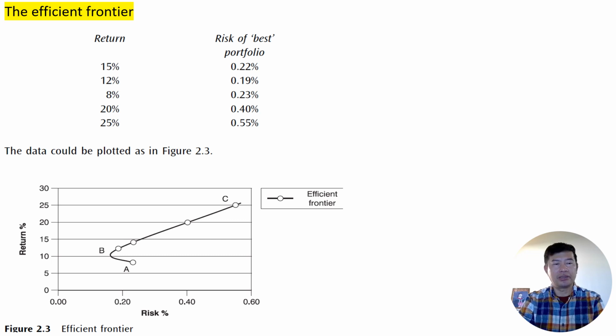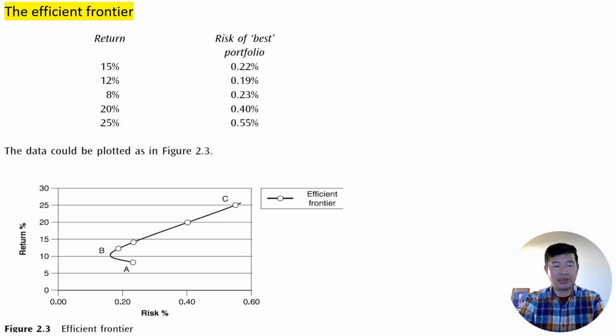So let's take a look at this one. The efficient frontier. The efficient frontier means the optimal investment. Looking at the efficient frontier over here, you have risk on the horizontal line and return on the vertical line, and the relationship between return and risk creates the efficient frontier. We can see if the return moves up from 15%, the risk goes up too. And a high return of 25% comes with a risk of more than 50%. It's too much risk over here.